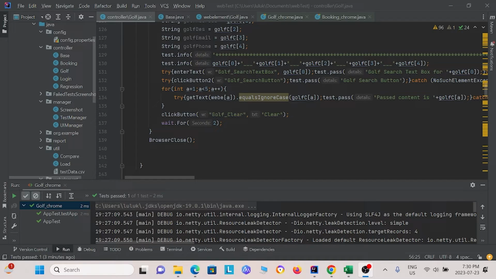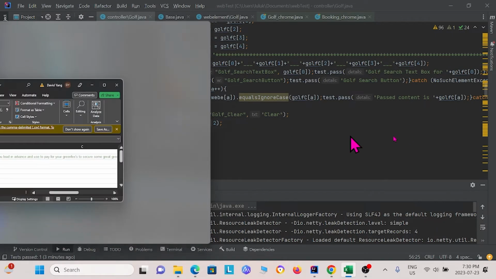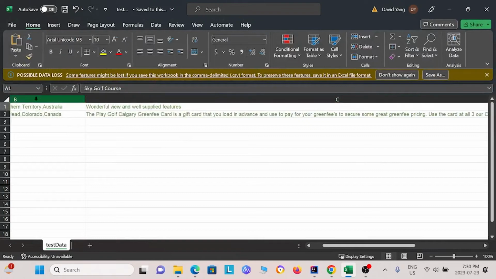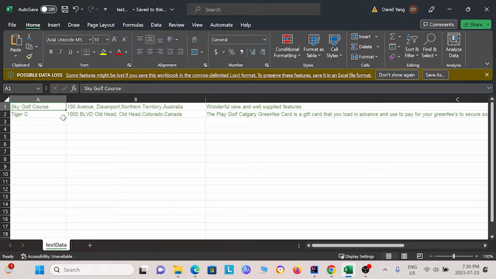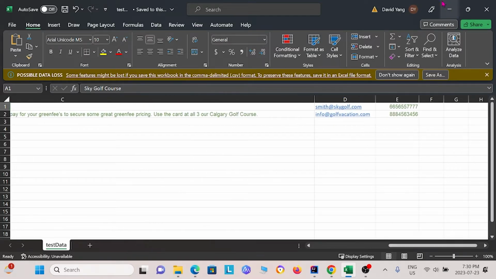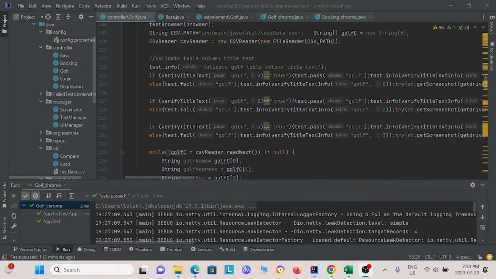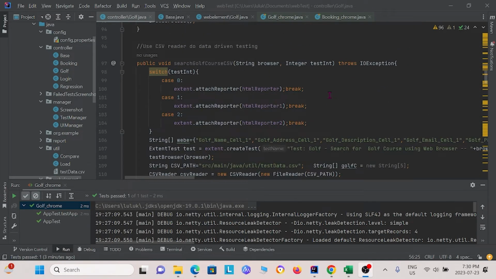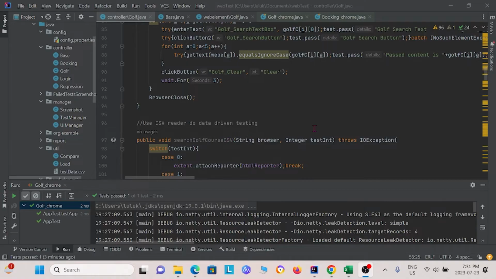Next, we will talk about reading data from a CSV file, which stands for comma separated values. So here's an example of a comma separated file. Here we have it, I opened it up in Excel, but regularly what we would have is a comma separating each field that we want to look at, and then these would all be strings. So again, similar to last time, we have the golf course name, the address, the description, the email, and the phone number.